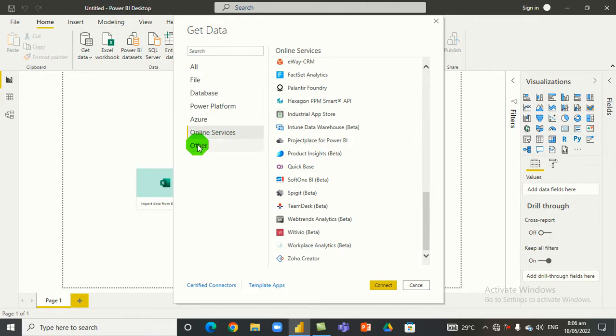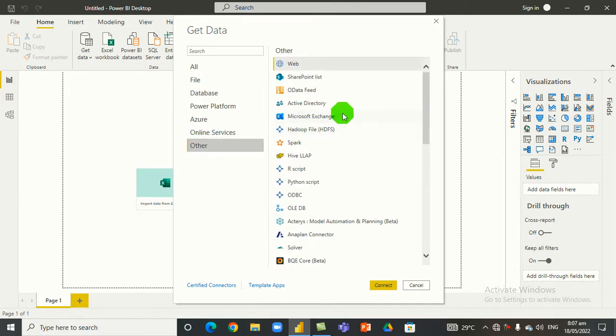Then you still have others. So there are some other ones that fall under others. Under others, you have Microsoft Exchange, SharePoint list, web. You can get your data directly from the web. ODBC, DB means database.